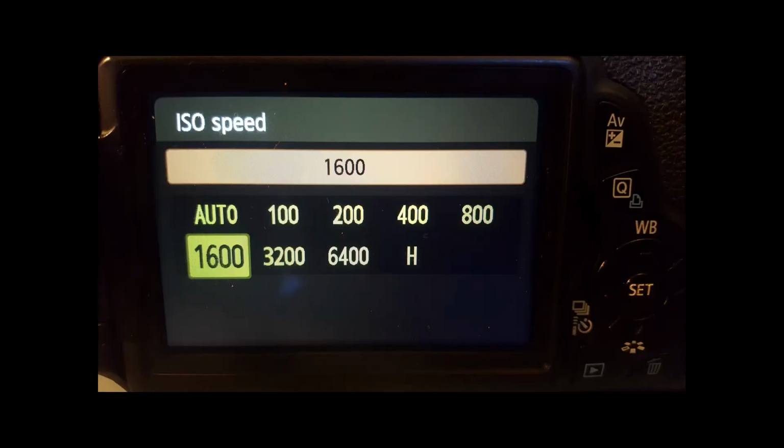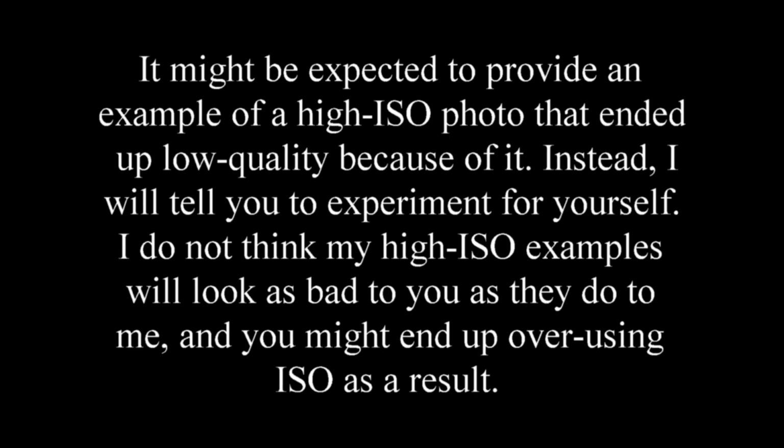On newer cameras, it might be another step or two higher that you're able to go on ISO without losing that quality. You won't necessarily see that quality loss in the screen of the camera unless you zoom in on the picture. But if you zoom in on the picture, you can clearly see that there is grain and fuzziness to the pictures and you're losing quality. And if you use too much ISO in a dark environment, the overcompensated photo really lacks quality.